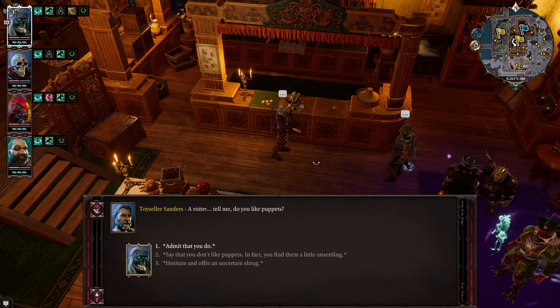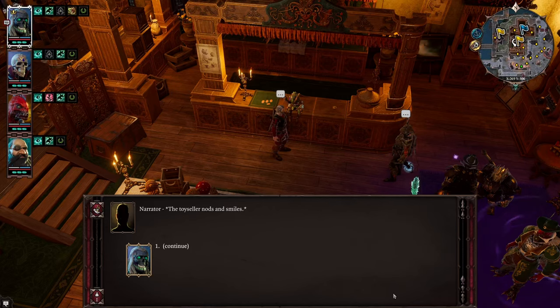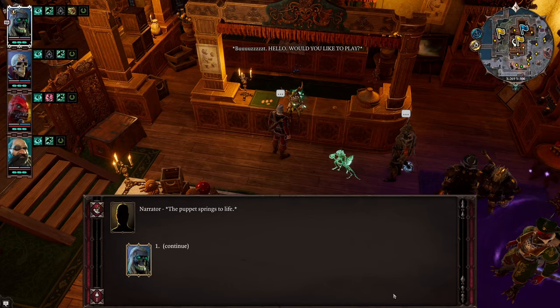A visitor. Tell me, do you like puppets? Kind of depends. Admit that you do, if they work well, of course. The toy seller nods and smiles. Wonderful. Here, take a look at this. The puppet springs to life. Would you like to play?